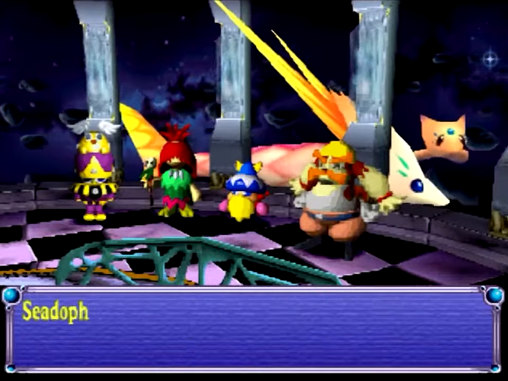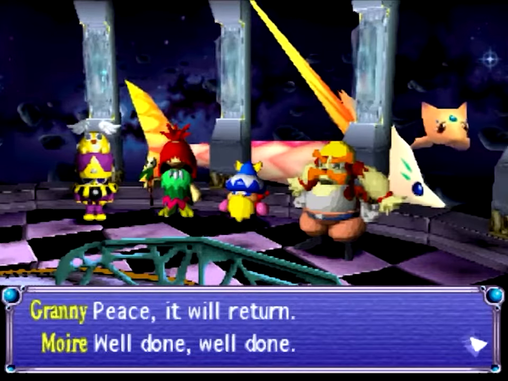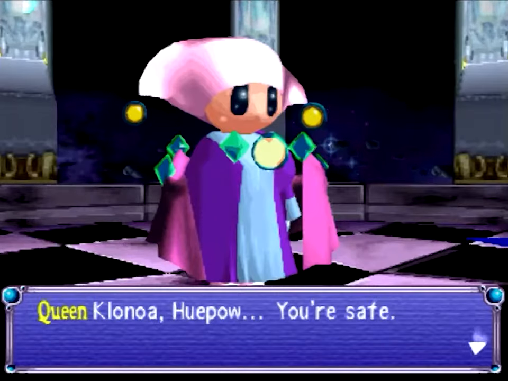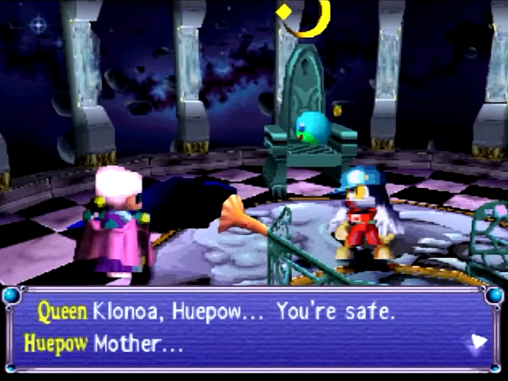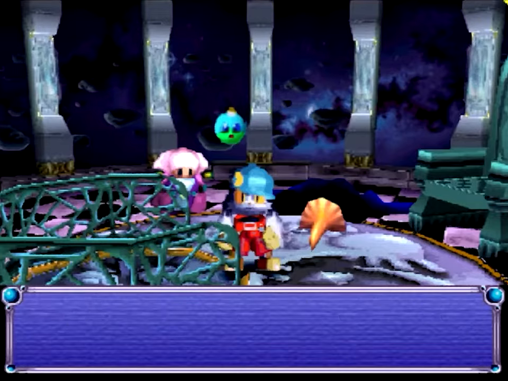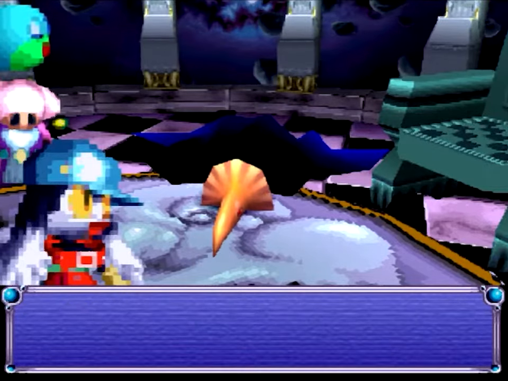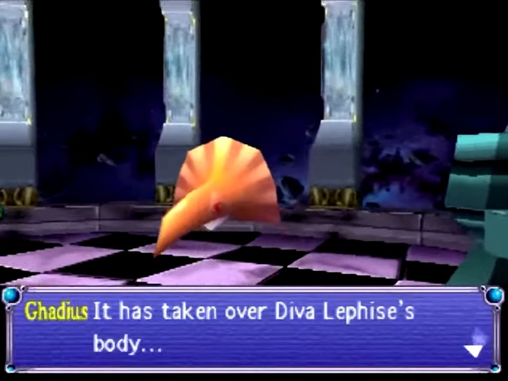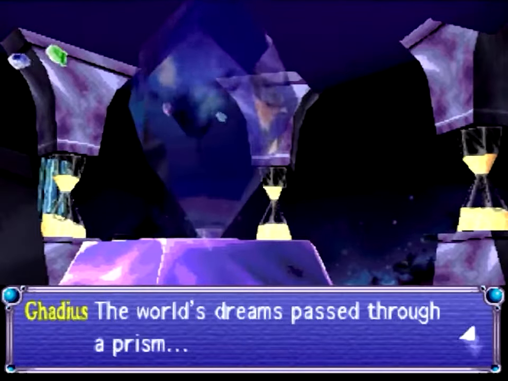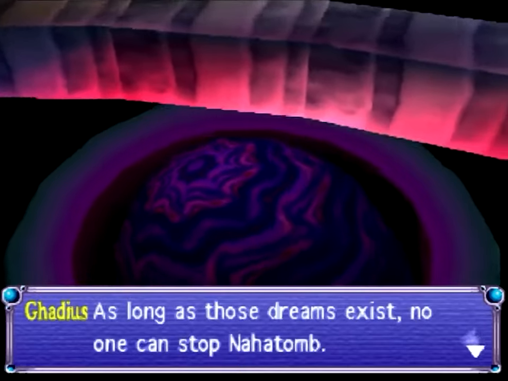It's Baloo! I thought I'd have a chance to get him. I knew you were up to the challenge. Peace! It will return! Well done, well done. Thank you, Karel. I'll take that congratulations. And Queen! My Queen! Everyone's here! I suppose we can finally celebrate. I don't know about that. The nightmare energy is already full. It has taken over Diva Lefice's body, and Natum shall be born any time now. The world's dreams passed through a prism, a source of all that is Phantomile. As long as those dreams exist, no one can stop Natum.